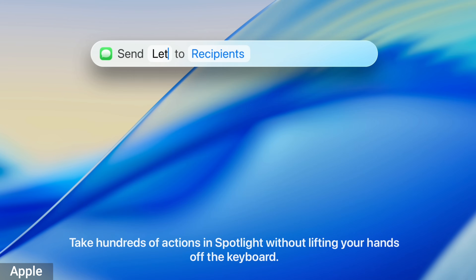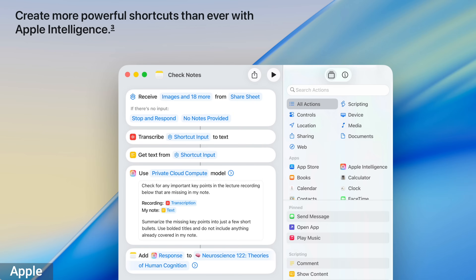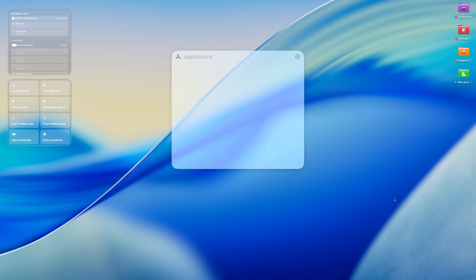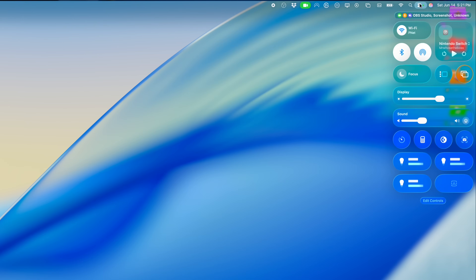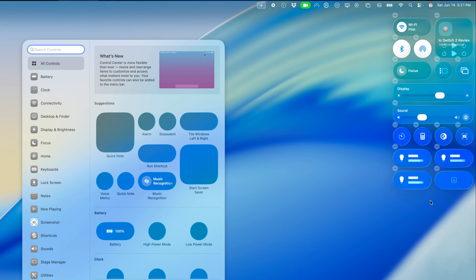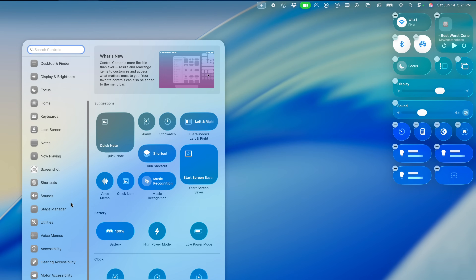If you're a Spotlight user, there's a lot more functionality — it takes advantage of Apple intelligence, so you can write a short email right from the Spotlight bar. There are also shortcut updates that take advantage of Apple intelligence more, though I need to dive in and play with those. They've also added the journal app to the Mac. A new addition I like is you can quickly access your most recent apps by doing a four-finger pinch on the trackpad, and you'll see a small window to access things you might want quickly. Another update I like is to the control center — now you can customize it with more actions and it acts more like an iPhone or iPad, giving you quick access to apps or smart devices and triggering scenes.